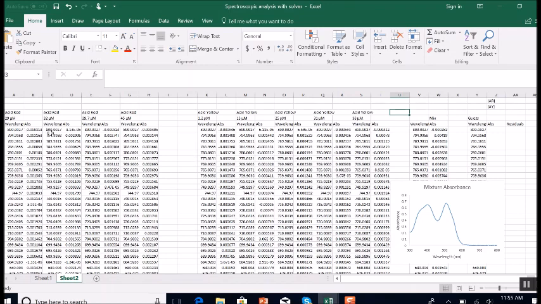And that might sound truly awful to do, but it's not too bad in Excel. So if we want to get the molar absorptivity of acid red, what we would do is we would take the absorbance of acid red at the lowest concentration and at one wavelength, and we would divide it just by its concentration. So in this case it was 29 micromolar. And that would give us the molar absorptivity based on this measurement.